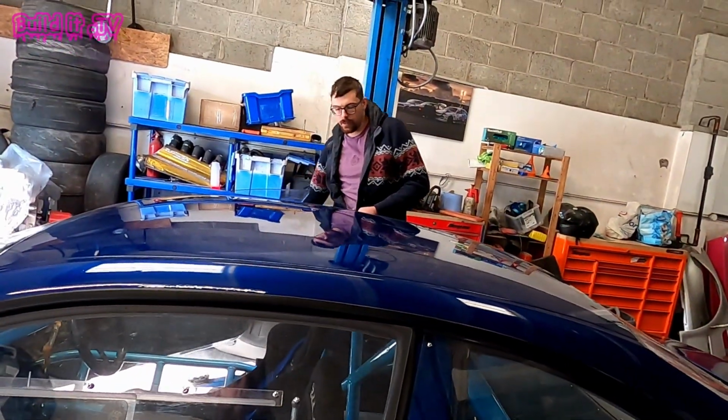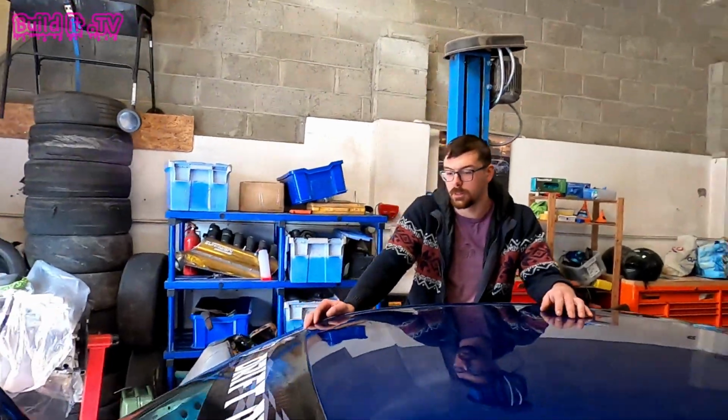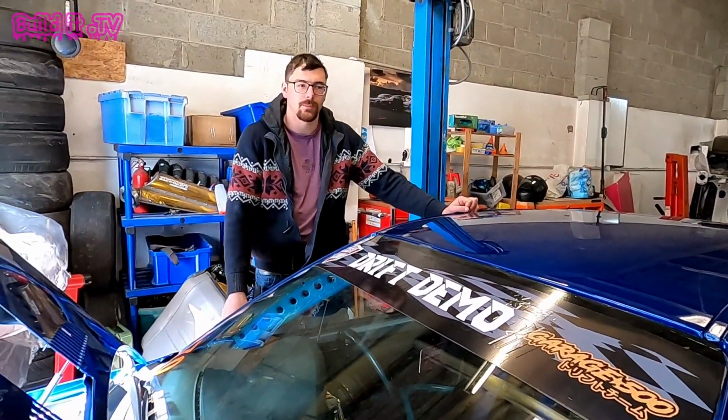It's running water meth too, isn't it? Yes. So it's quite simple. It's 6.5, 7 psi, and then it just injects when it sees intake air temp too high. Throttle position and load are the 3 variables, and it's off the shelf 50/50 water meth. It's a massive, I think it's like an 1100 cc injector. Just comes on and off. It does go through it quite a lot, as we saw on the weekend. You had basically 10 minutes on track each time, didn't you? Yeah, and that did the whole bottle. 5 litres in 10 minutes.